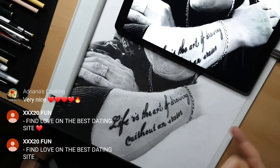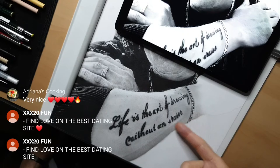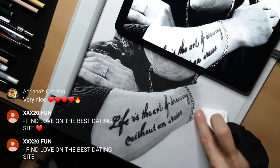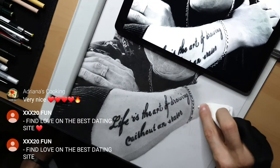But make sure you do the same tone with the rest of the hand. We're not going darker, we're not going lighter. It depends on the shape of the hand.